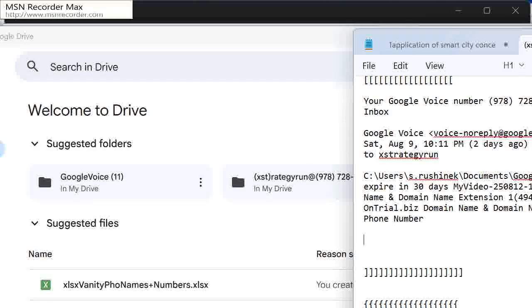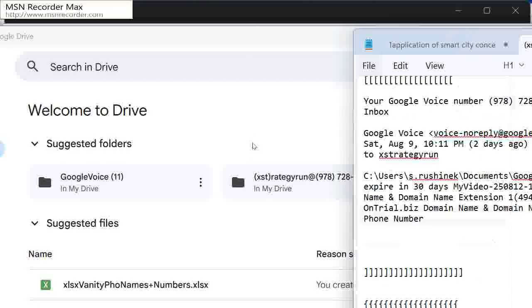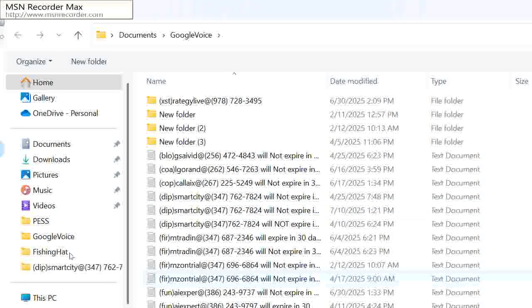So File, Save As, paste the file name, and create a new folder that spells the name.